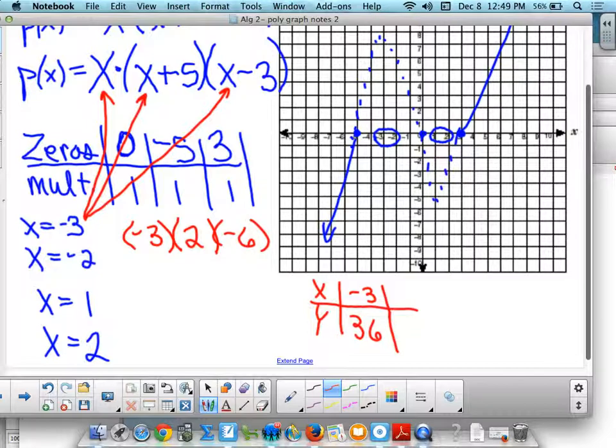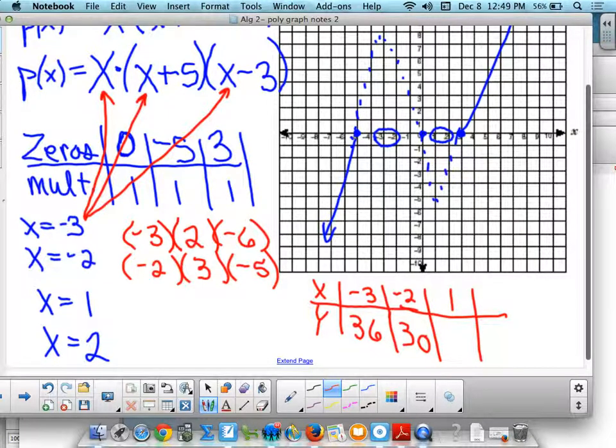Okay. Try negative 2. You put negative 2 in here. Here you get 3. Here you get negative 5. What are you going to get? 30. Positive, right? Negative 2, 30. Now you have to try 1 and 2. Once you try 1 and 2, you know how low you go. I just want your answers. Kayla, do you have it when x is 1? Sydney, do you have it when x is 1?